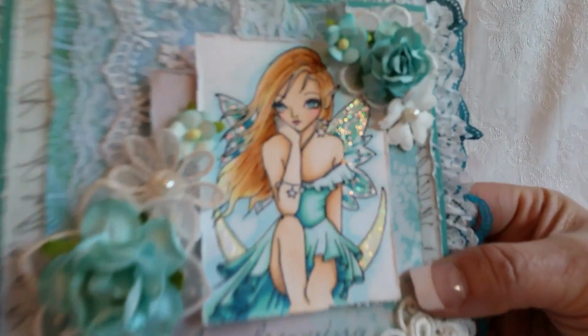I was gifted some images in a swap a long time ago. And I'm hoping the person that gifted me these will see that I finally got around to using them. And I'm sorry it took me so long because they turned out beautiful on these two cards. So here's the first one.